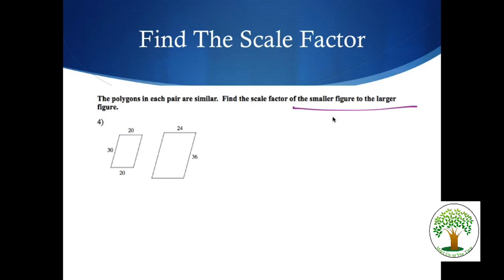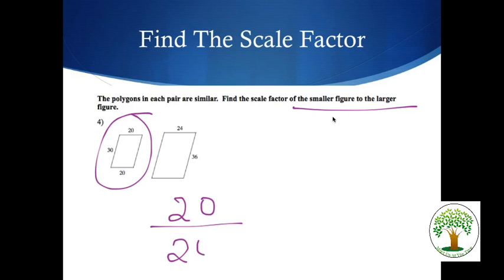Okay, so pick a number on the smaller one. 20. What corresponds with 20 on the larger one? 24. Reduce the fraction and you will have the scale factor. I don't even have to do the other side. You don't even have to do the other side. They're telling you they're similar already, so it will correspond. Okay. I can take a 4 out of both.